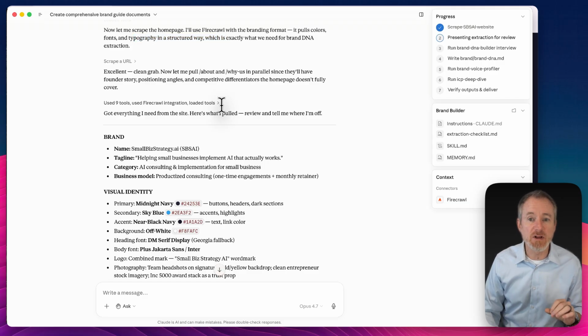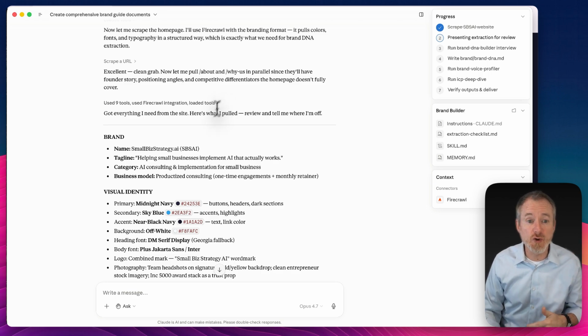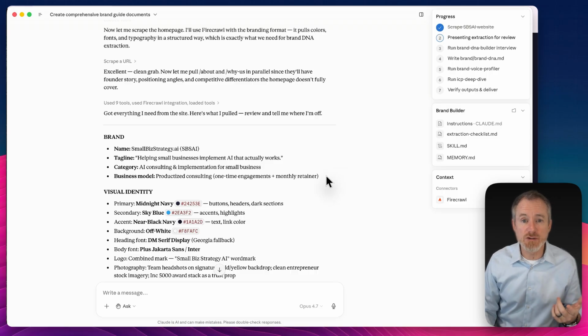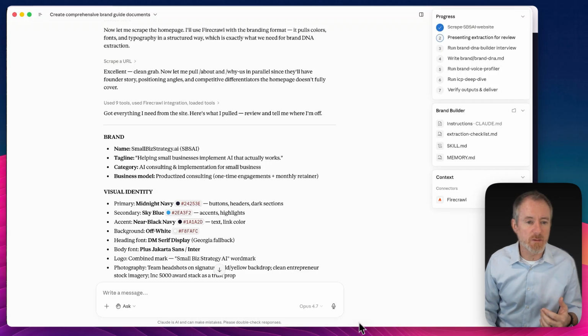Firecrawl gives it the ability to see a website like humans see a website, almost visually be able to see it. Now, you could also feed screenshots. Claude and GPT, all of the models now are able to process images like that. So I could have gone through the process of just taking screenshots of my entire website from top to bottom and handed him those, but even that's not quite as handy. Certainly, it's much more time consuming for me.